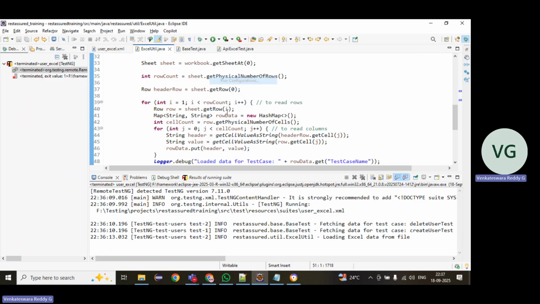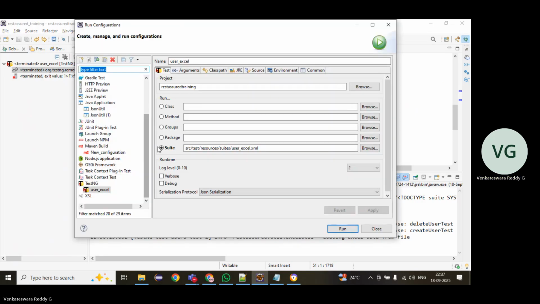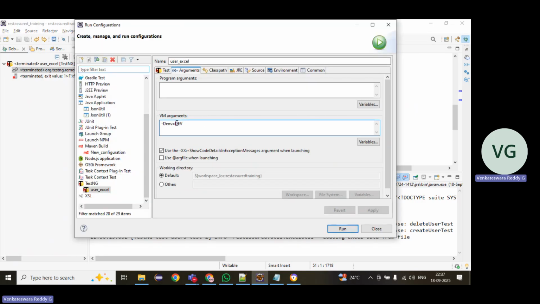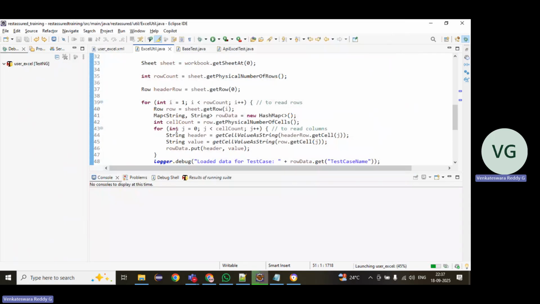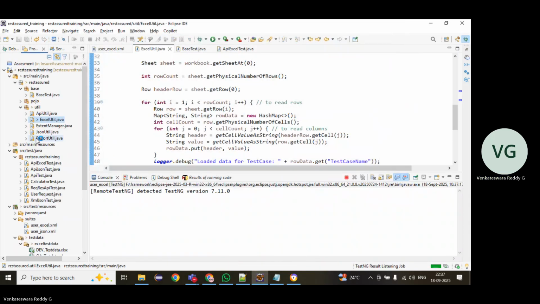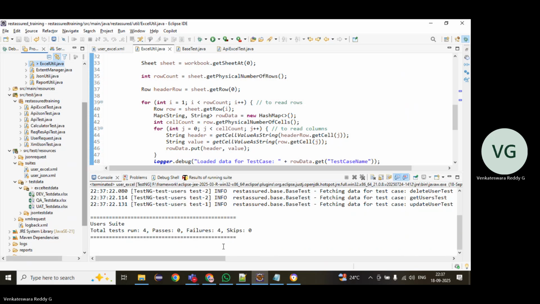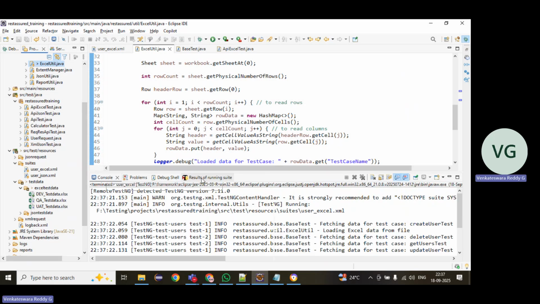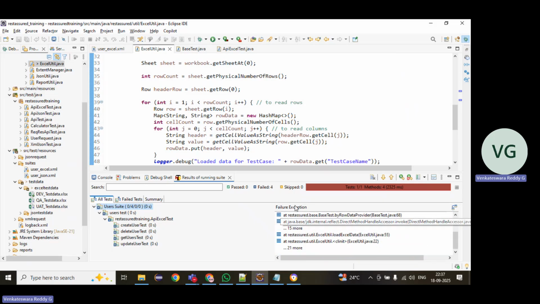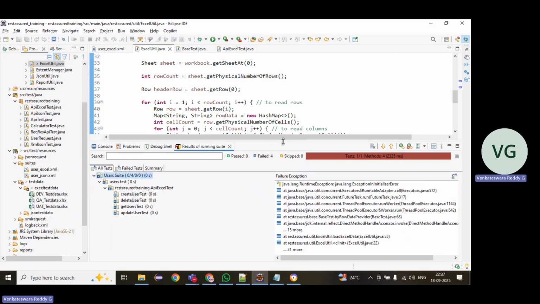Okay, let me cross check, maybe due to Excel issue. QA, just now we have executed QA, right? QA it works fine. Oh, we are getting the issue everywhere. Suddenly, what is the issue we are getting?